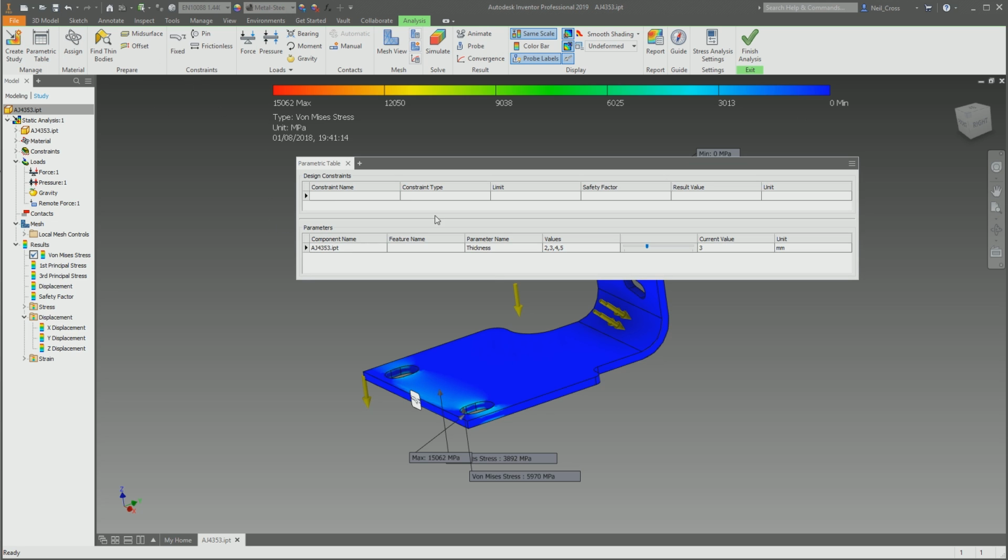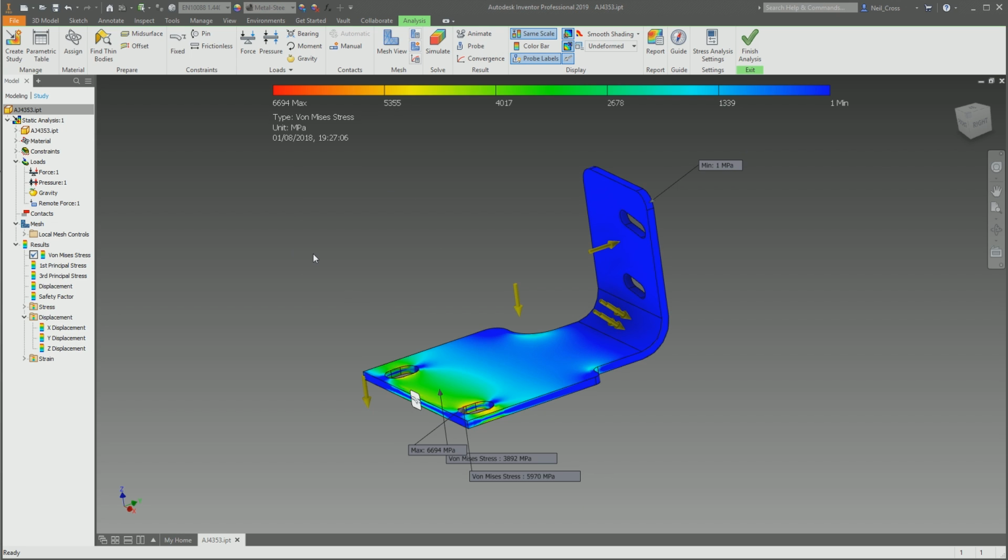Right. You go back into the parametric table, and then you can change the slider to, say, 4 mil, and if you watch the results on the labels, you see the results will update. So the maximum stress when it's 4 mil thick is 3372, and up to 5 mil thick it drops down to 2154. So yeah, I completely forgot about that bit. Yeah, there's simulation, all buttons in Autodesk Inventor.